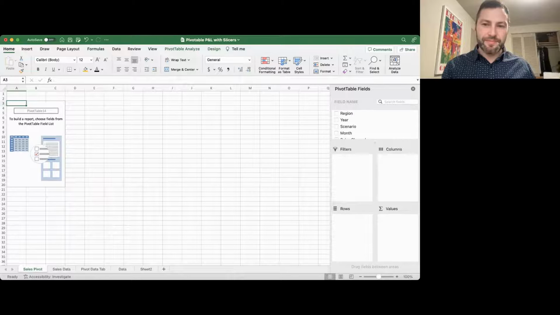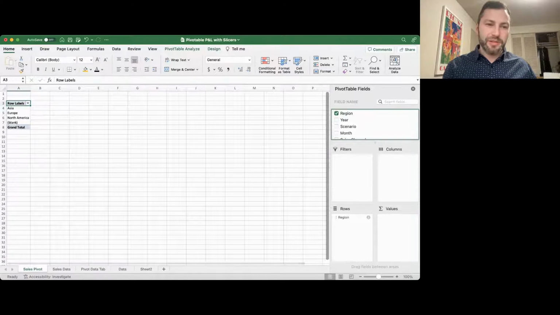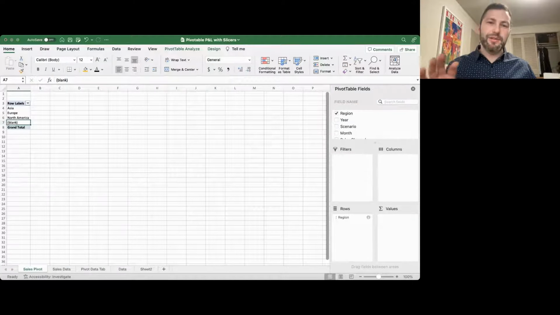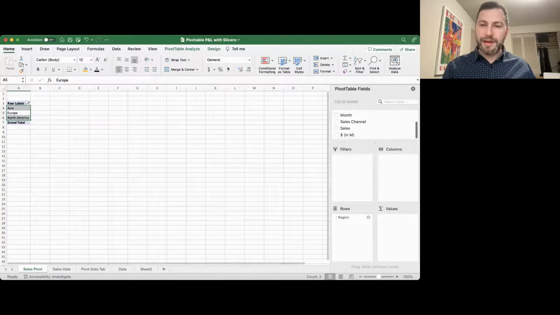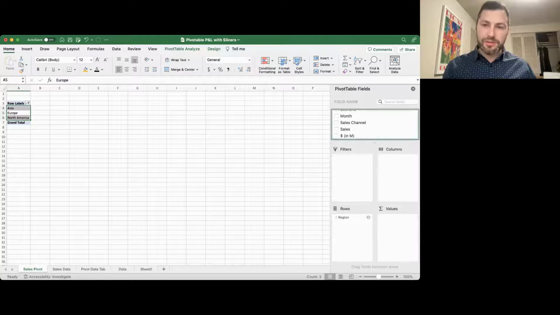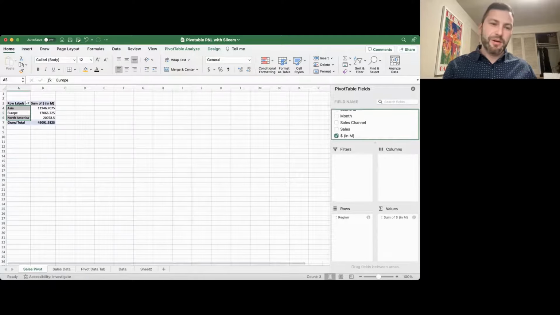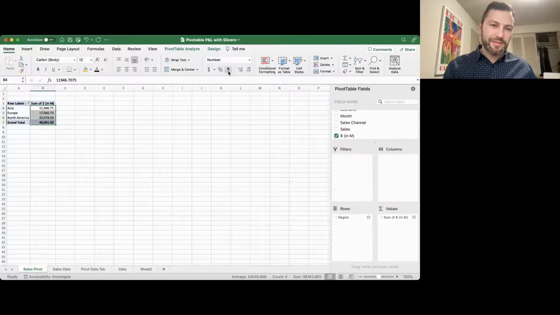So let's start. Let's say I want to look at the sales by region. I'm going to throw in region here, and we have blanks because I added all those rows after. If I want, I could just filter that out. It doesn't really matter. And I'm going to add the dollar values into the values section. Now it's showing me all the sales from each region: Asia, Europe, and North America.